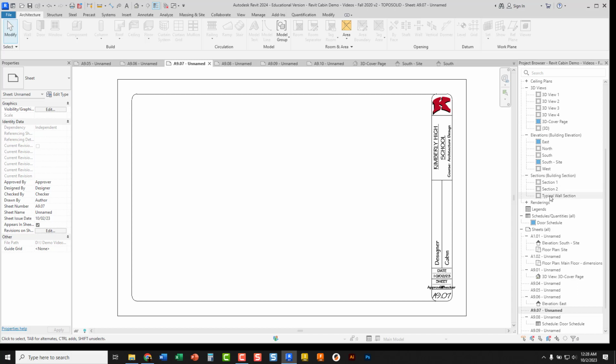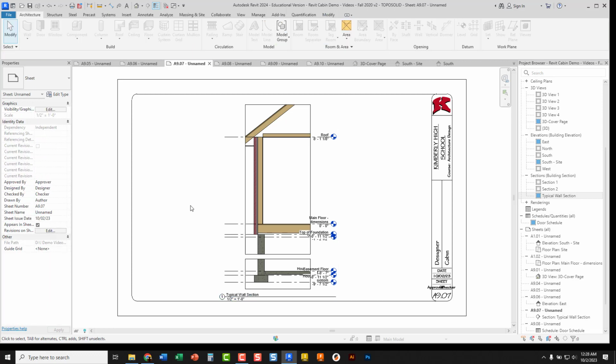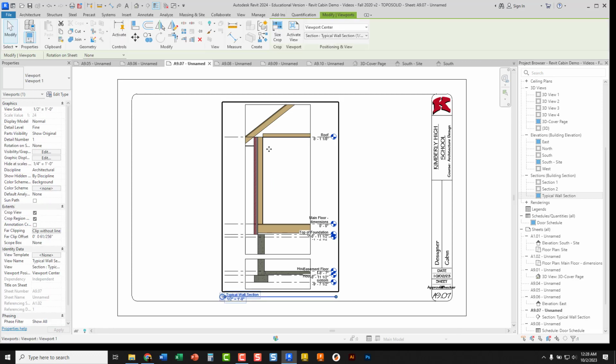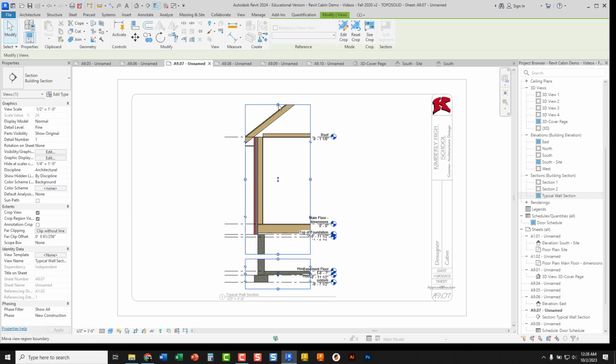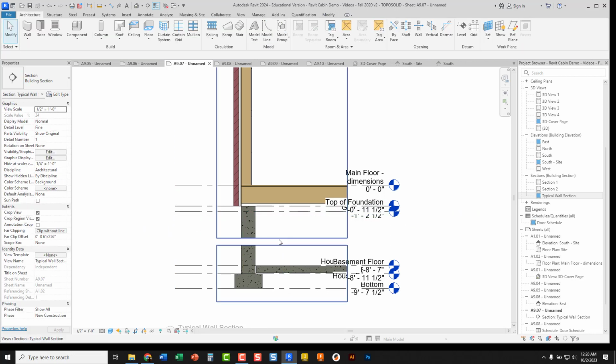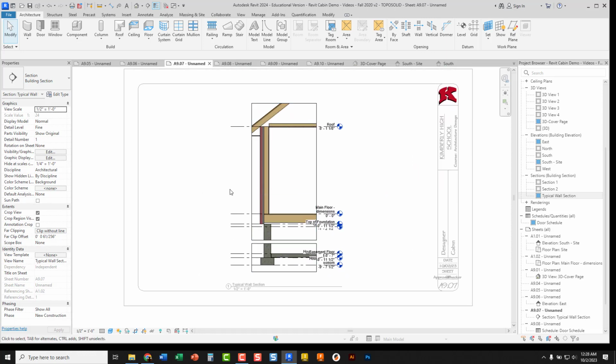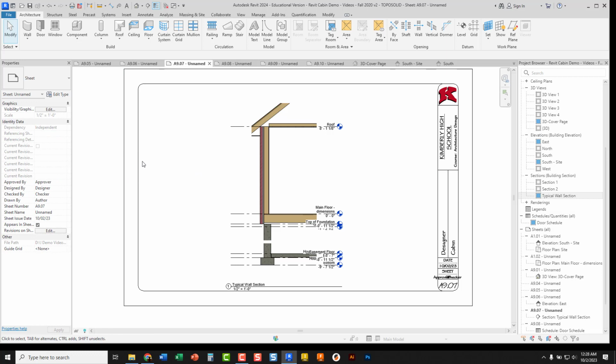I'll show you the section view too, just to make sure. Section view, typical wall section, drag it over. And it all fits, that's good. If it wasn't fitting, I would go back inside of there. Maybe I need to crop that down a little bit more so there's more room there. Or I would need to crop this out a little bit more and then drag the views closer together, but don't let them touch. Yes, I know I'm missing the break symbol, but like I said, this wasn't quite the finished model I was using before. Light bulb that off, double click outside of where that box was. That way you go back to the sheet of paper.